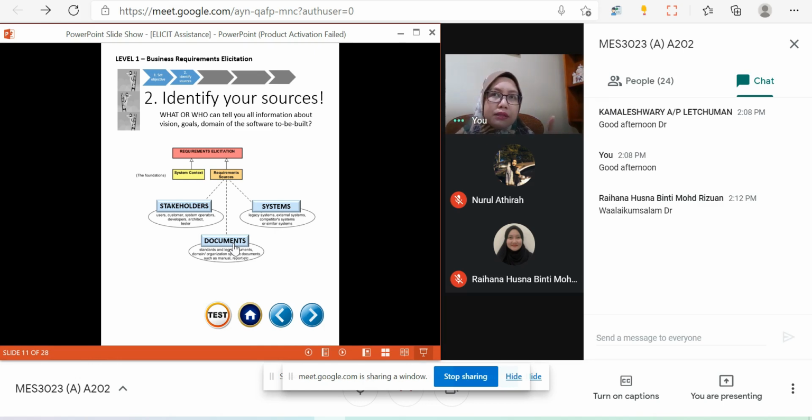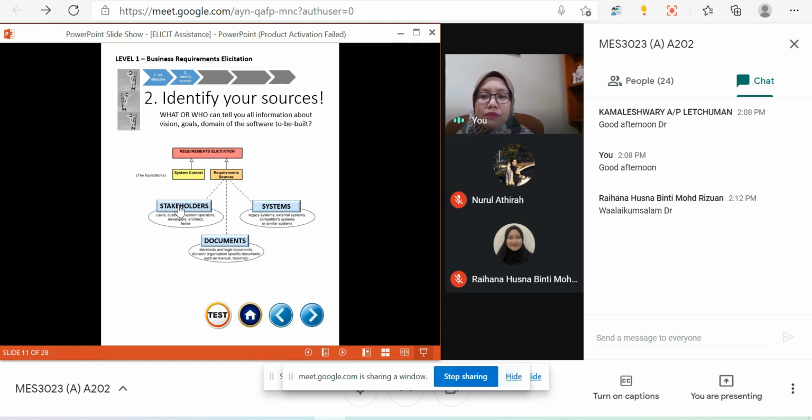But you're not getting the information yet. You just try to identify them only. Which one will be useful? Is this system okay? If it's related, then put the name inside the list, and also put the source where you got it. All right, so step two, identify. Just identify, meaning that the expected artifact is just a list. Don't go and elicit information and find something from that. You can just go through and see whether it's related or not and take it in. That's it. Okay, for the second step, very simple.